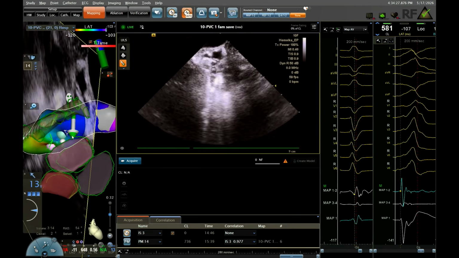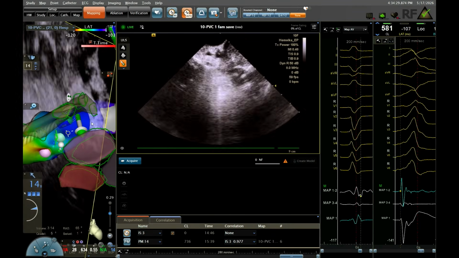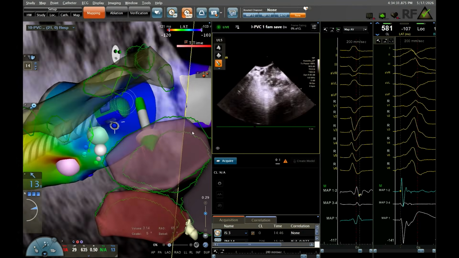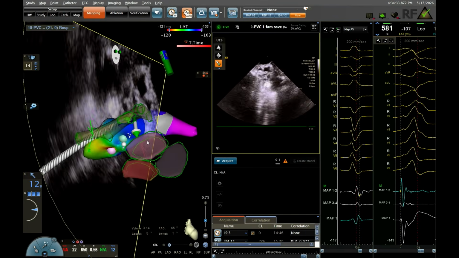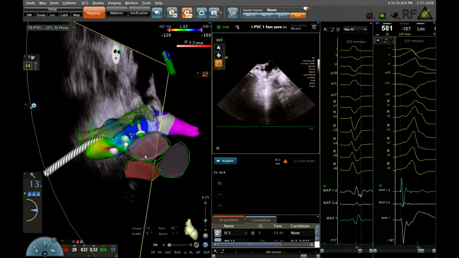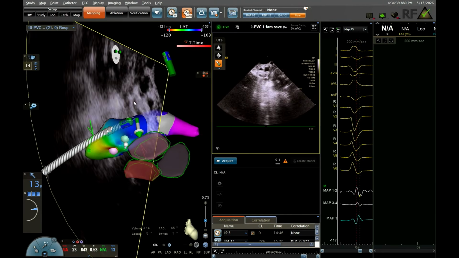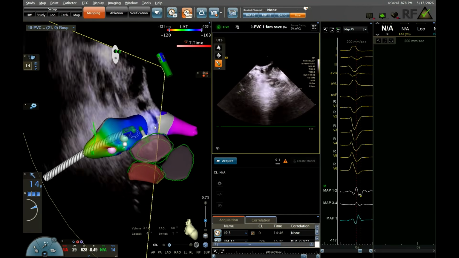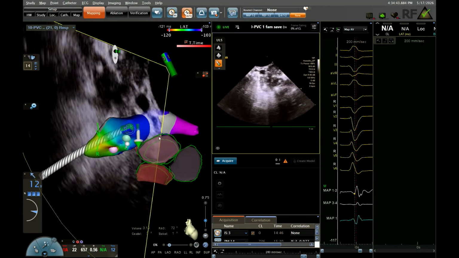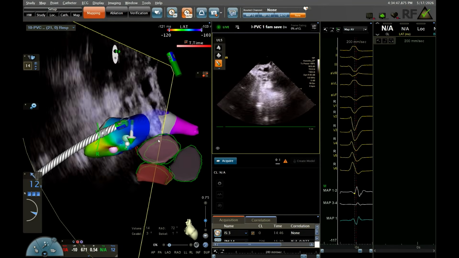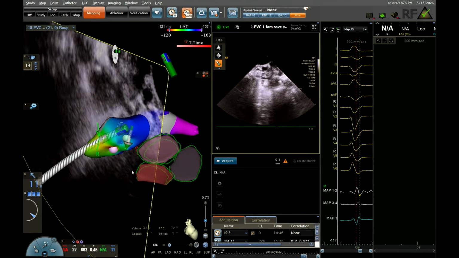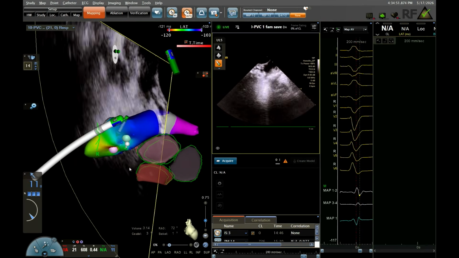And then what we did is we slowly pull back. Now make the Carto bigger. Make the Carto bigger. Take out the left main and the circumflex we reconstructed. We'll show that later. Just take it out for now, okay? And you can see on fluoro, we pull back. Unfortunately, I think we suppressed the PVCs because we've been waiting a little bit. But I'm pulling back. Now, as I pull back, I'm going to follow my ICE catheter.